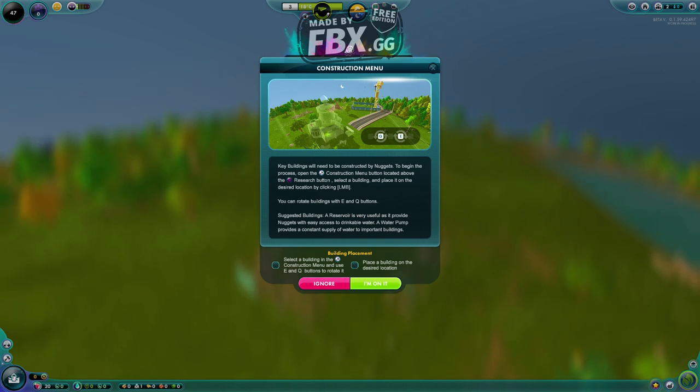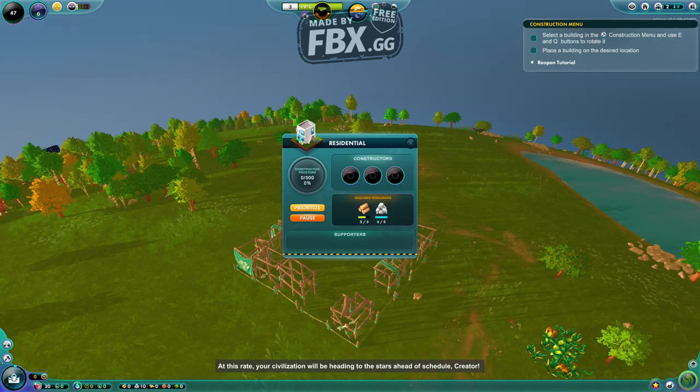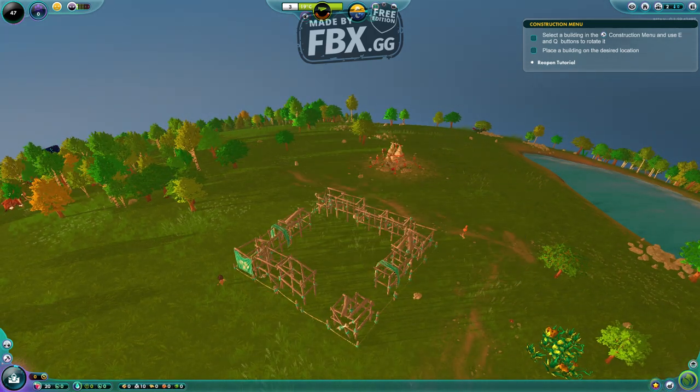Key buildings will need to be constructed by nuggets. To begin the process, open the construction menu. There you go. Select a building and place it on a desired location. You can rotate the building. Blah, blah, blah. Suggested buildings: a reservoir is very useful to provide nuggets with easily accessible drinking water, and a water pump to provide the constant flow of water. At this rate, your civilization will be heading to the stars ahead of schedule.